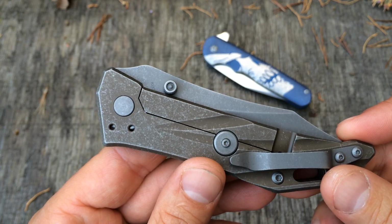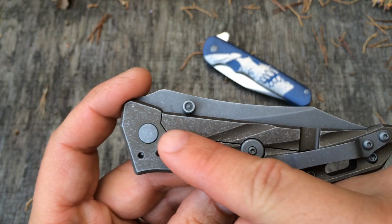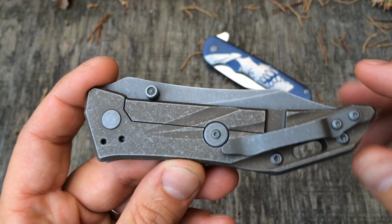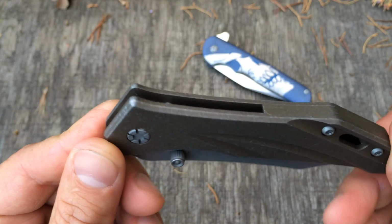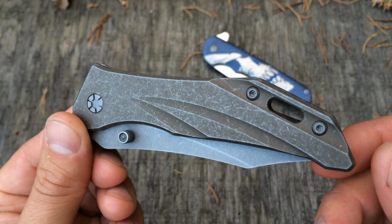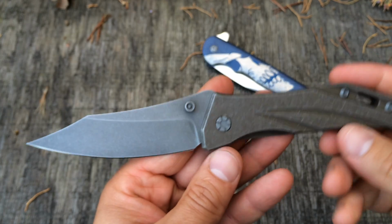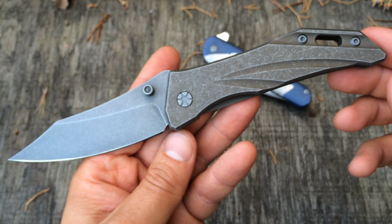Tighter than even the Sebenza. Yes, just as tight as any Kershaw zero tolerance. Very well done. Has the lock bar over travel stop. Not sure if that's licensed by Rick Hinderer or not. So far, from what I can see, Kaiser knives are on the up and up. This is an original design from them, I believe.